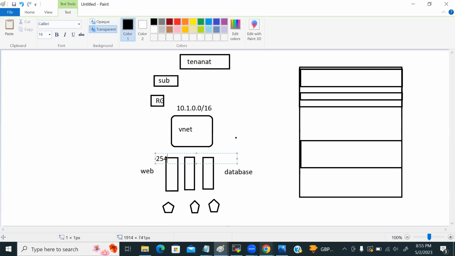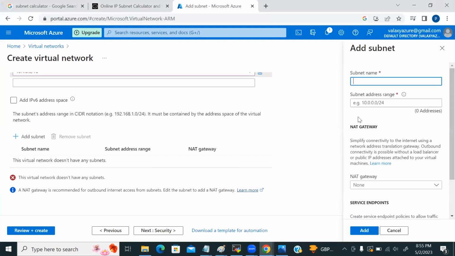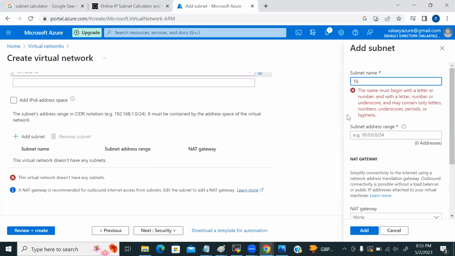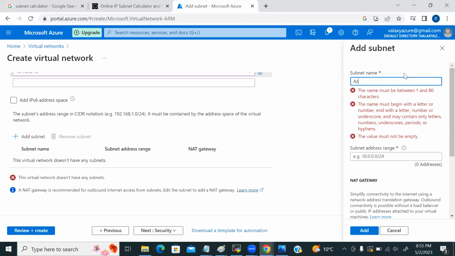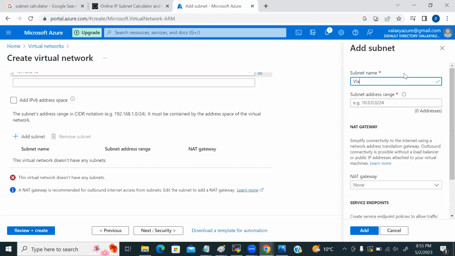So for that, I'm going to choose 10.1.1.0/24. The name, oh sorry, this is a subnet name. Galaxy subnet 1.